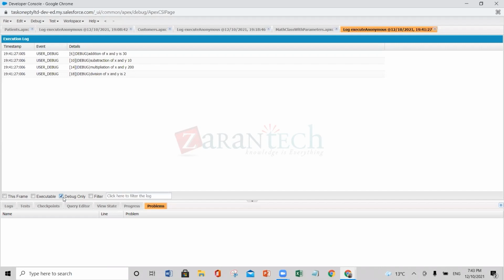But based on the user input, I wanted to perform the logic in a different way. If I give 10 plus 30, or 40 plus 20, it should give 60, like that, okay? So if you want that based on the user input, you'll go for methods with parameters. Okay, one second.